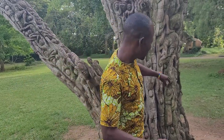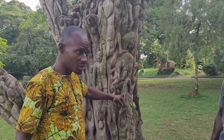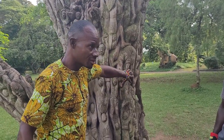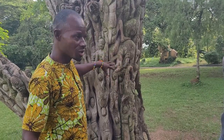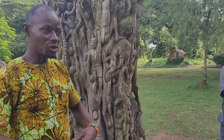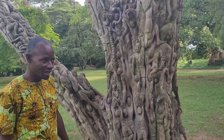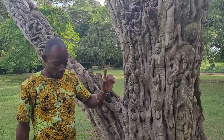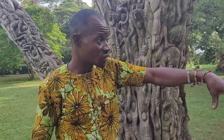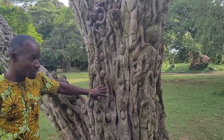We have flamingo bird that has turned back to pick an egg. This bird has turned back to pick an egg, flamingo. So we call this symbol sankofa. It means go back to your root. You have come back to your root, isn't it? That's good. True. So yeah. The bird has turned back to pick an egg. Sankofa, that's the tree language we speak. Sanko means go back. Fa means take it. You understand? Sankofa. So you can see different kinds of birds, animals around.